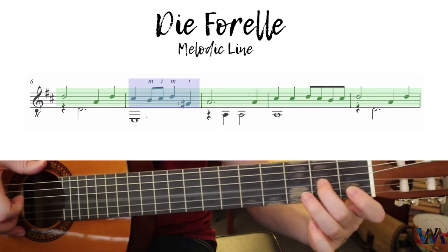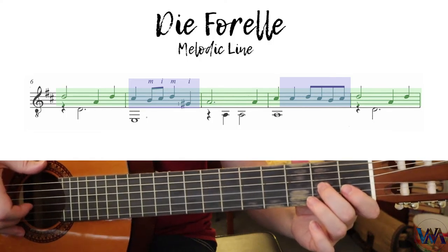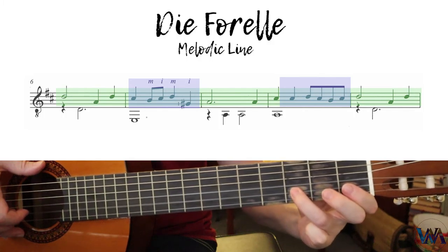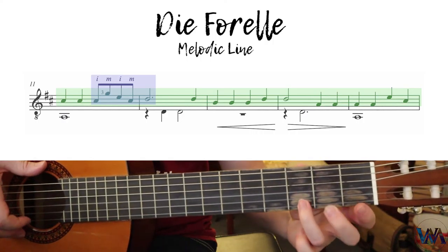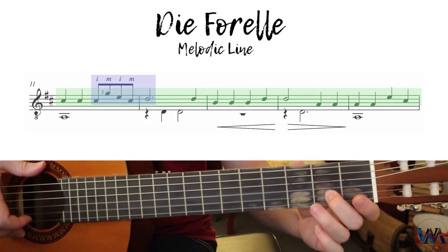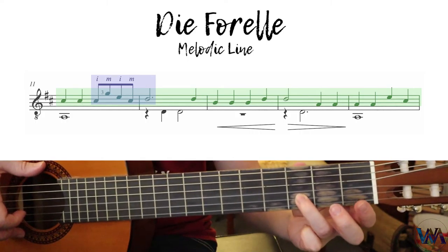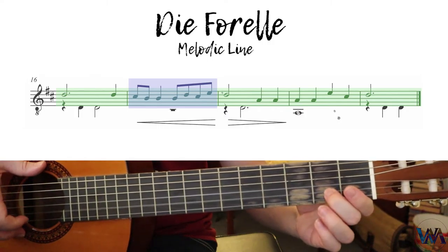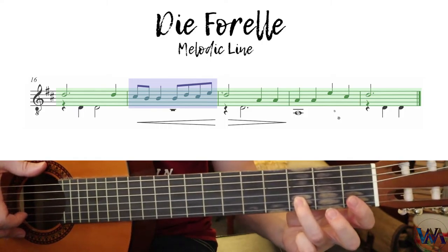We have to reach all the way back to the beginning on the third string. And then a little bit further, next bar, C sharp. And then again in the third line, we've got C sharp, C sharp. We have C sharp, G, E, C sharp, D. The rest is quite easy, and then right there at the end again in line 4, we have this part. So those are the parts that you need to focus on first while learning your melody.